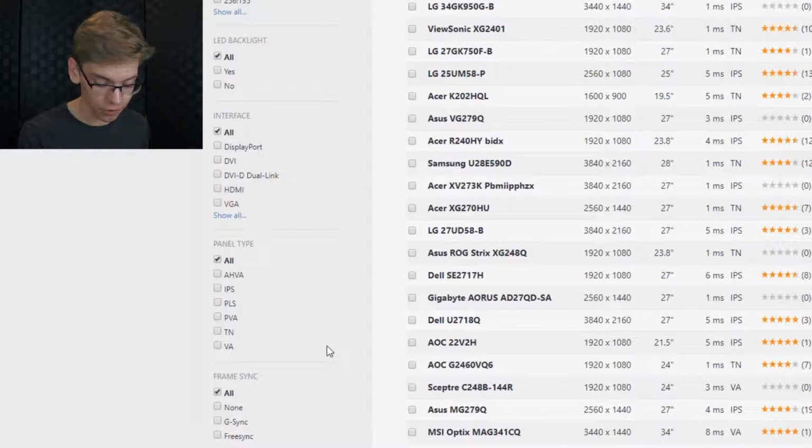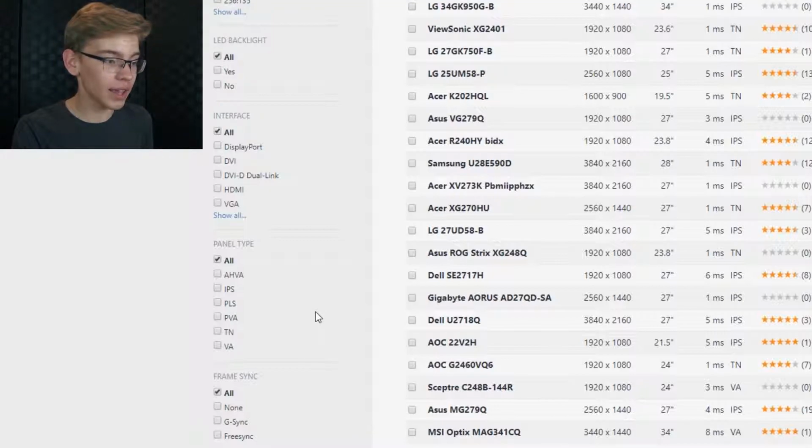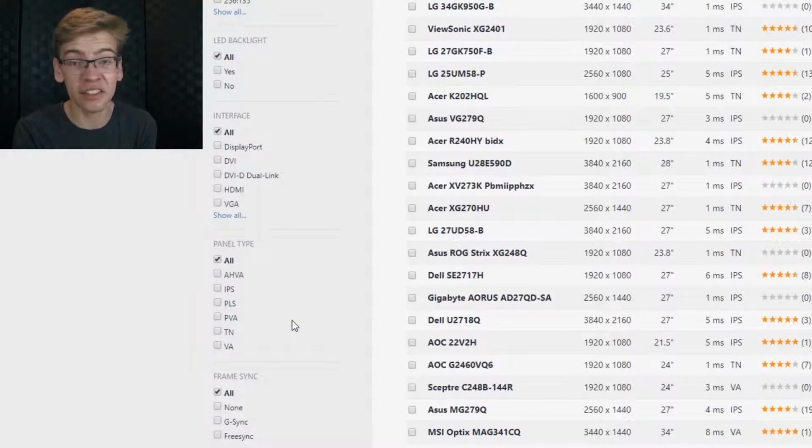PVA is patterned vertical alignment, which is better than a VA, and it has good blacks and contrast, but once again, it's kinda whatever. They're gonna keep adding panel types in the future with manufacturers coming up with new stuff, but for right now, I just say IPS if you want super nice colors and contrast and stuff like that, or probably TN for high refresh rate.